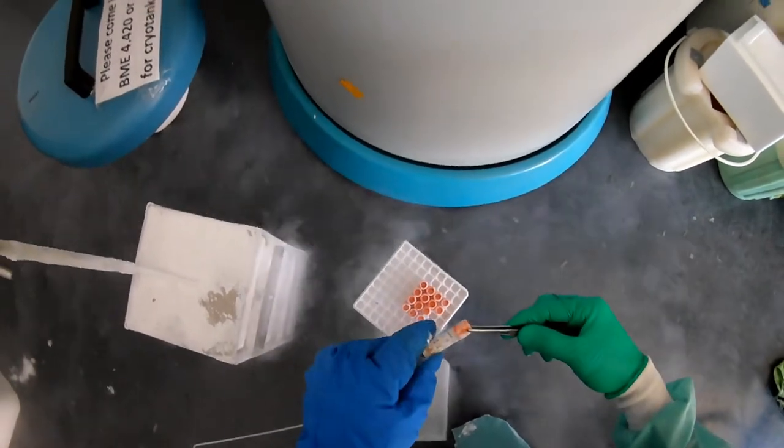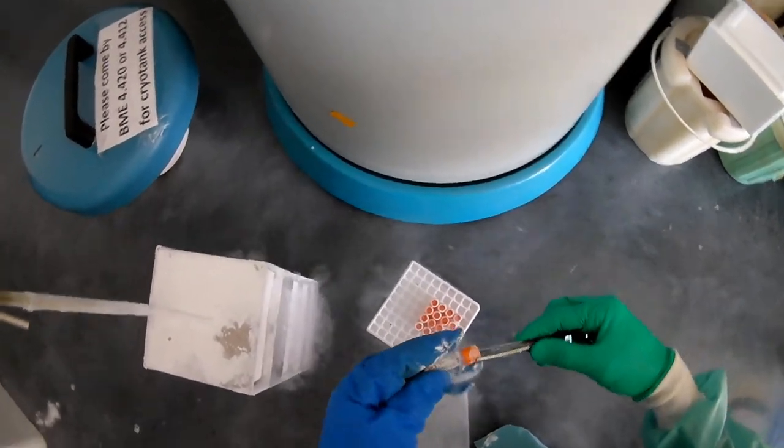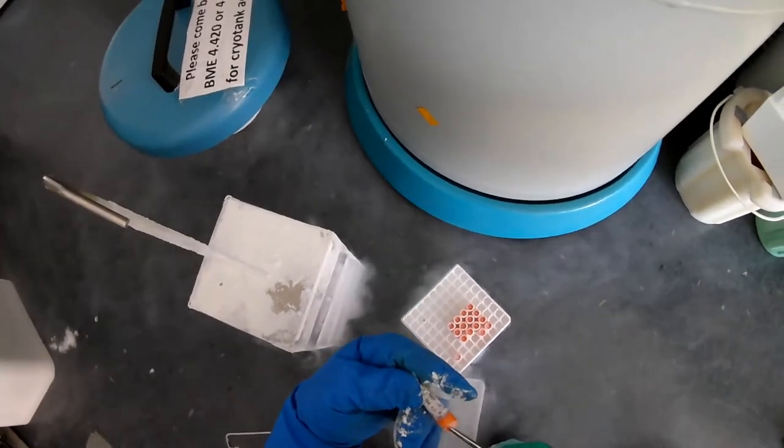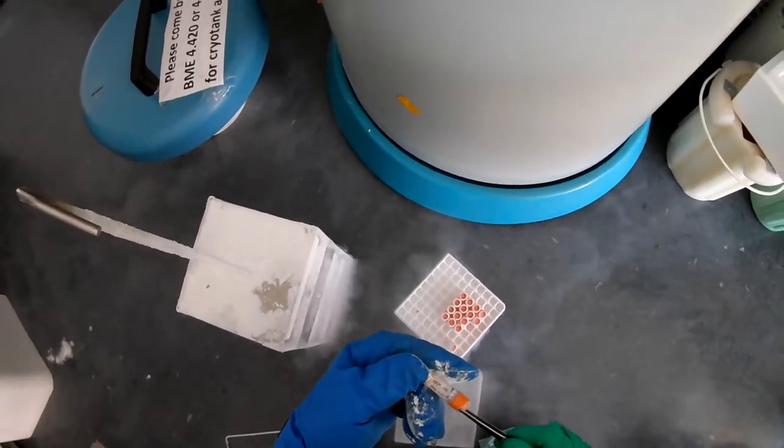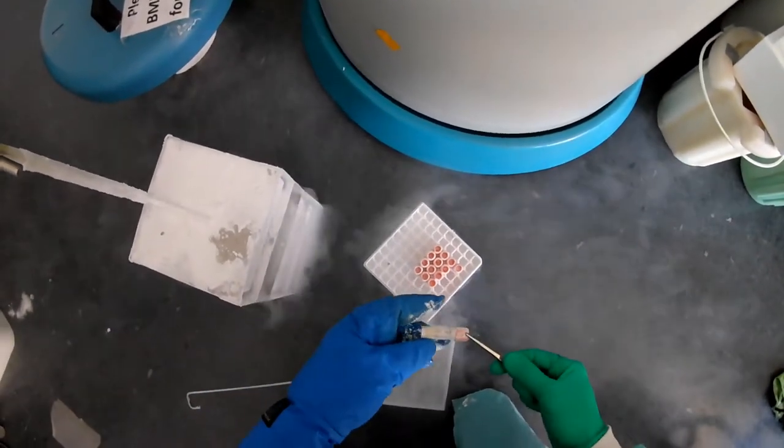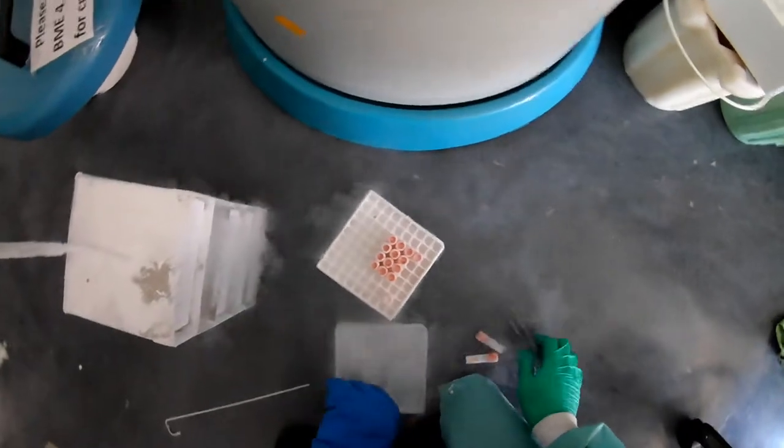And so I know I want to grab two of these cells. Again, I'm going to use the tweezers to do that. I'm going to note what these are. I'm going to make sure they're the right ones. Three T3 cells from me, passage 133. And this is the same thing. Perfect. So those are my cells.